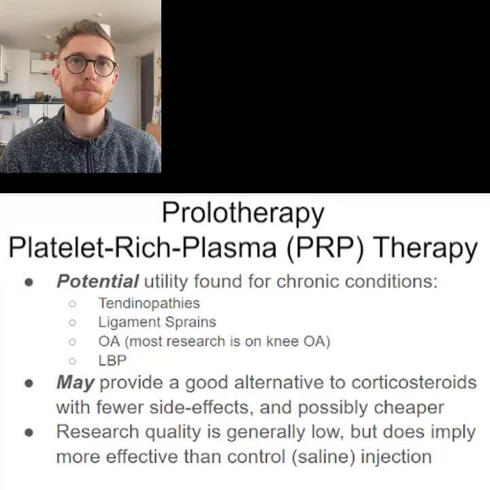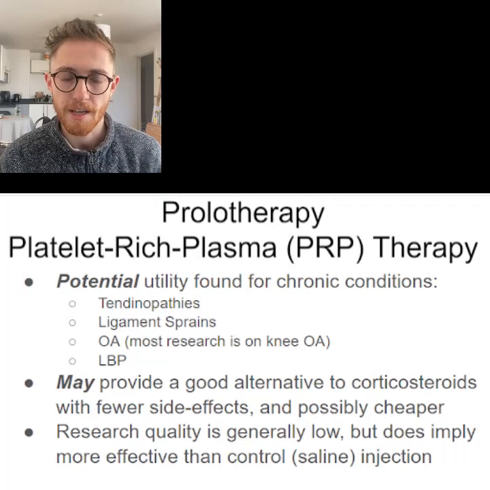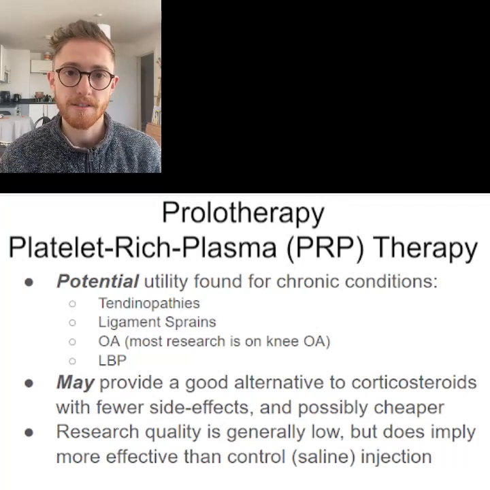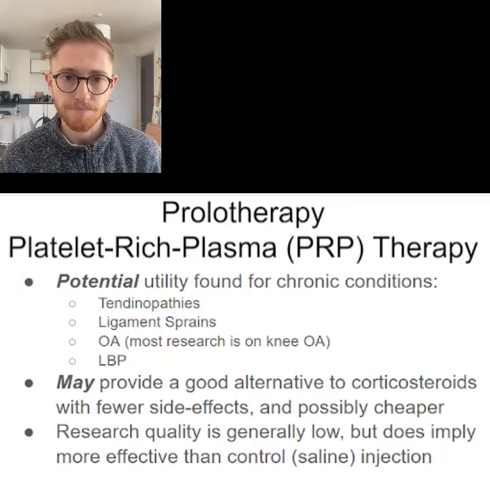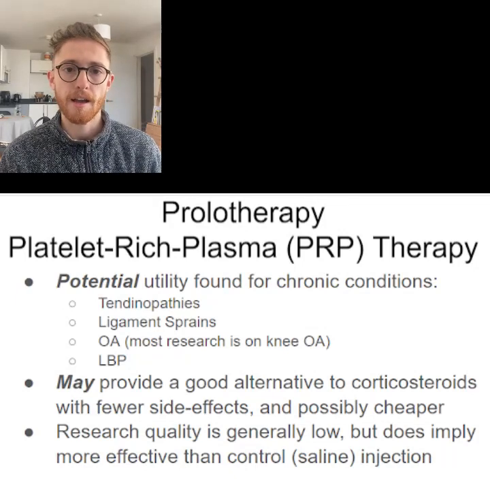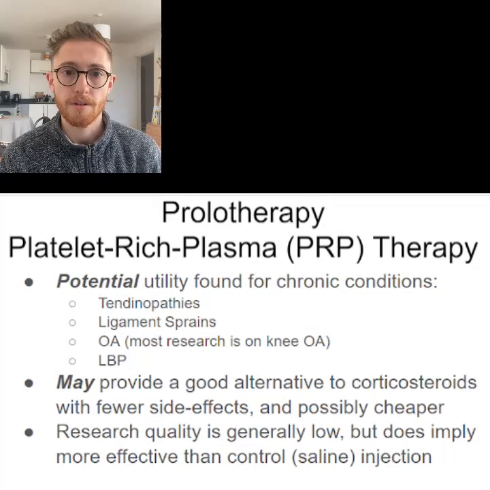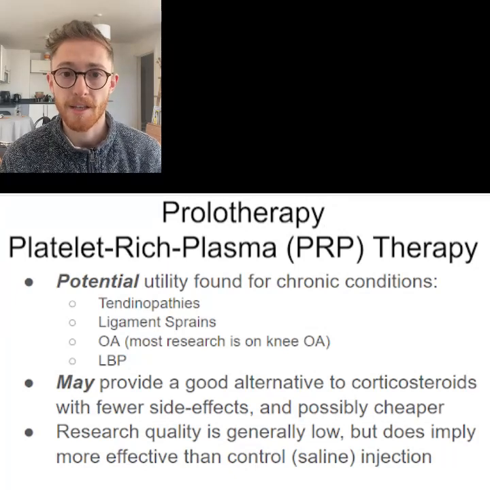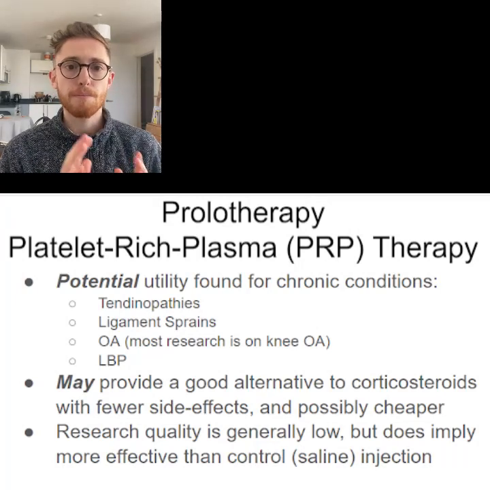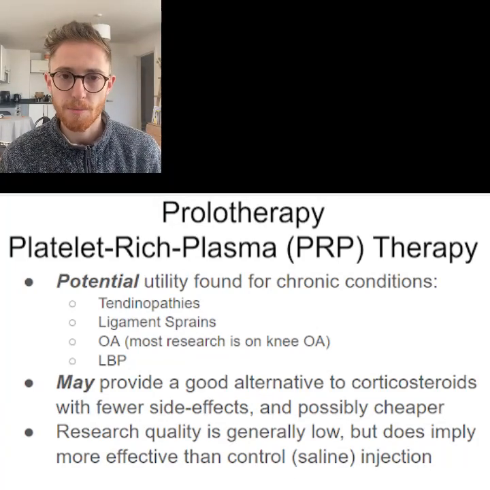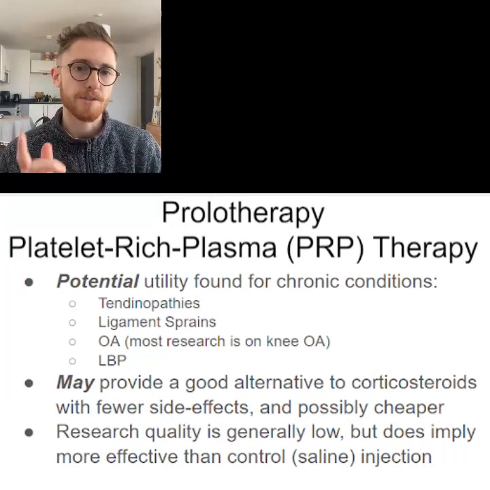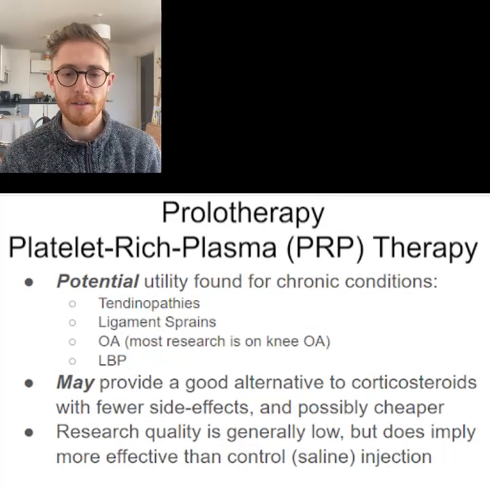But from some of the mixed results, it does look like there is some potential that it could be as effective in a lot of cases as corticosteroids. So that's one really useful thing, is corticosteroids can have quite a lot of long-term side effects. So that's a nice perk. And Prolotherapy, in theory, is quite a cheap injection due to effectively just being injecting sugar. Platelet-rich plasma therapy, on the other hand, is more expensive due to it being a longer process and a little bit more difficult with taking blood and then putting it into a centrifuge and then re-injecting it again.